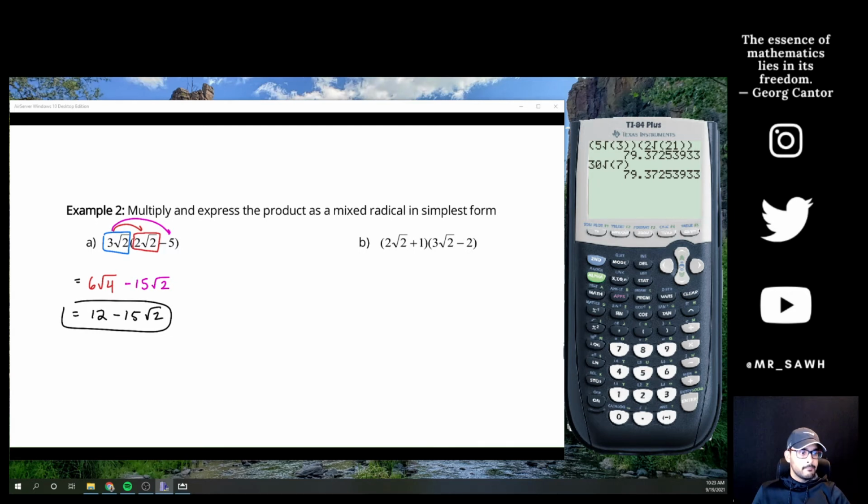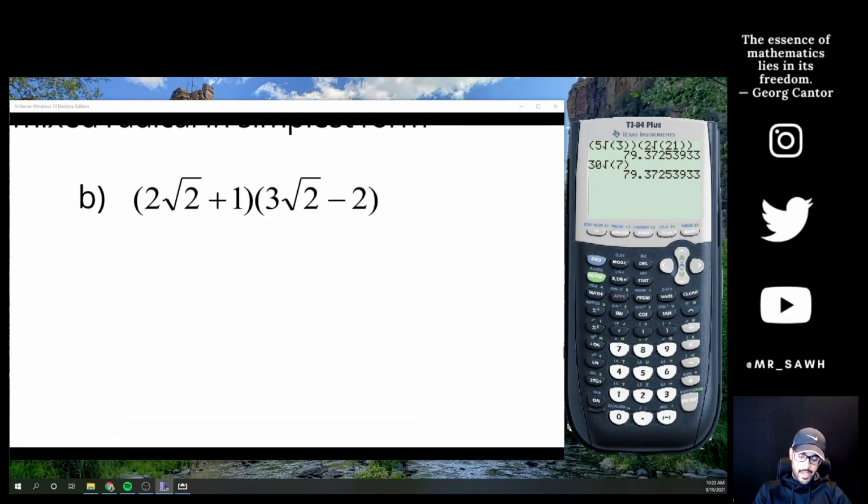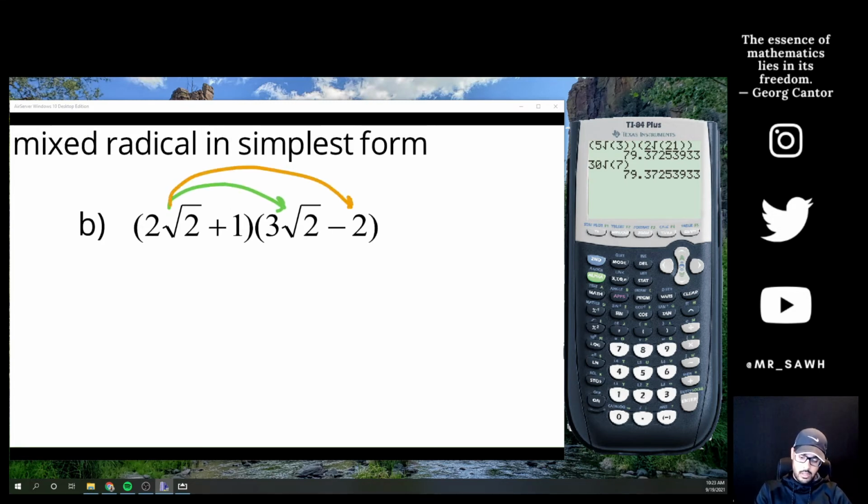Okay. B is very much so the same, except now there's 2 terms in each set of brackets. So if you've heard about FOIL in the past, the same thing is true here. So we'll do 4 different colors, because I'm going to have 4 different terms. And again, those radicals are not 2 parts. Take the coefficient and the radical as one. Okay, so there's my 4 things I'm going to have. So green one says take the 2 radicals, multiply them. 2 times 3 for 6. Again, root 4. That's nice. So I know that will simplify.